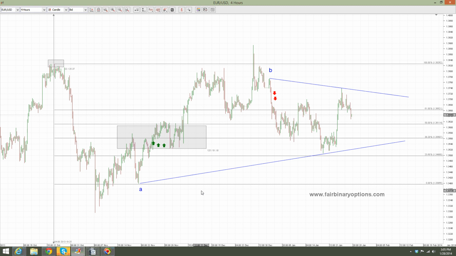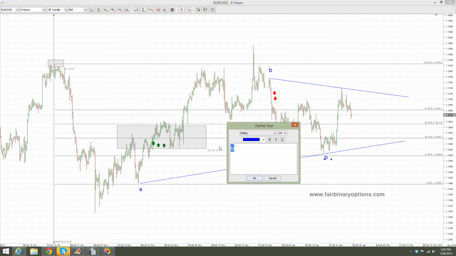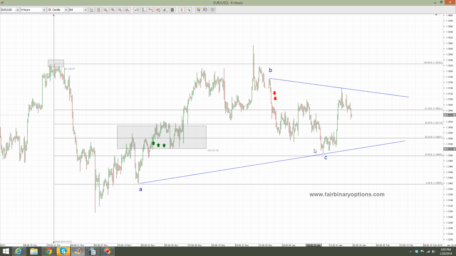The contracting triangle is formed. Now we're looking for a C wave to the downside. All this area here, providing the previous lows in wave A are holding, represents a nice place to buy call options. Why buy call options? Because this leg of a triangle has already retraced more than 70% of the previous one. So I would like to take a chance and buy call options here, with an expiration date of end of week probably.